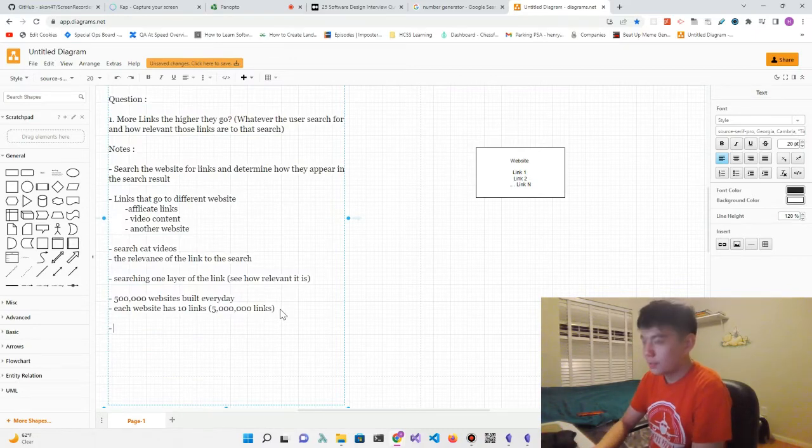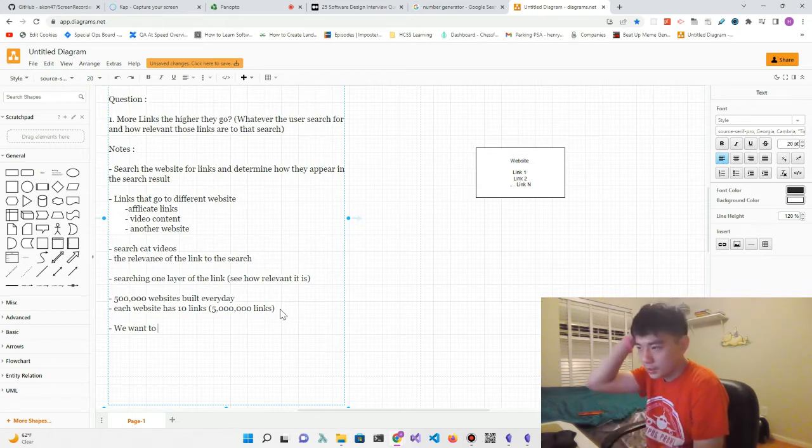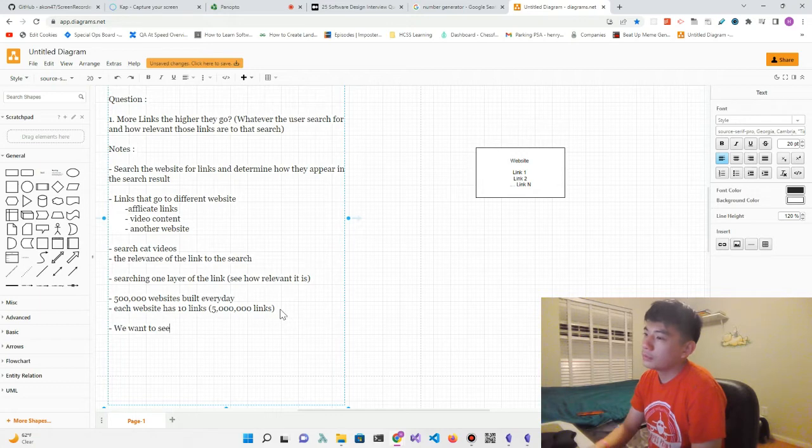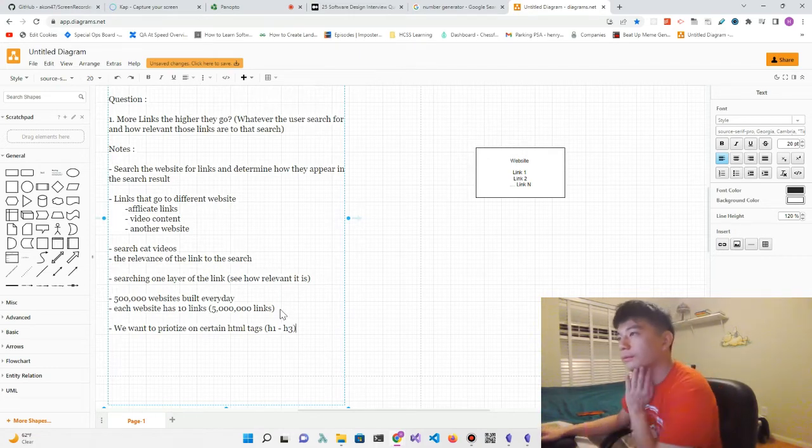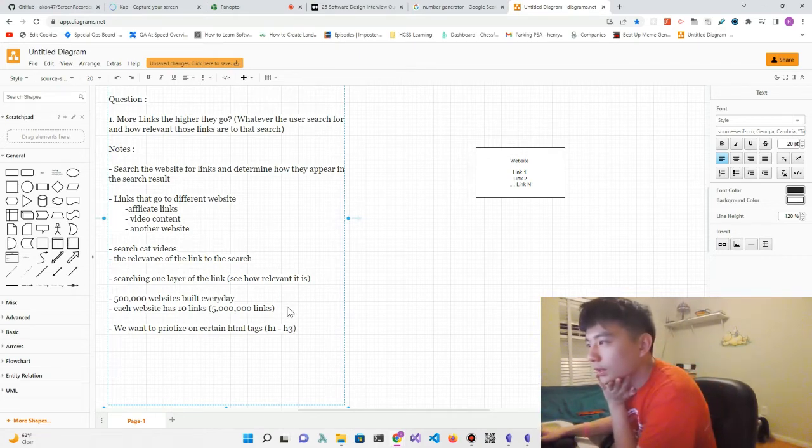So we want to prioritize certain HTML tags. The ones I want to prioritize are the H1s or any of the H tags, but I would go max to like H3, for example. Okay, or something like that.